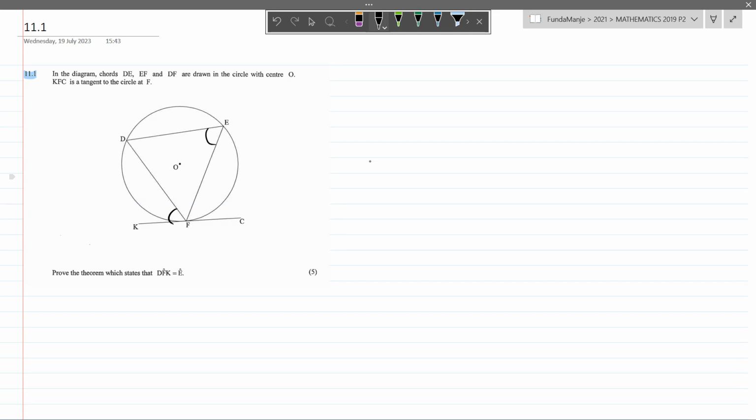So what we want to do is we want to construct a diameter BF. So another point B somewhere here. So construct a diameter line that goes through the center and goes to B. Something like that. That's step number 1, construct diameter BF and draw BE. So we then connect these points together like that.